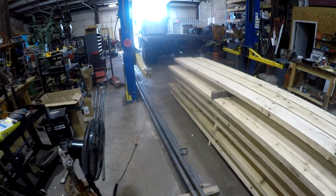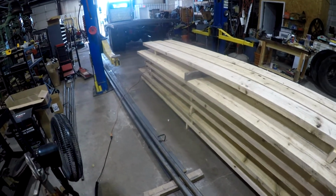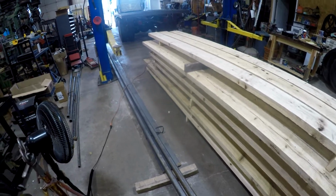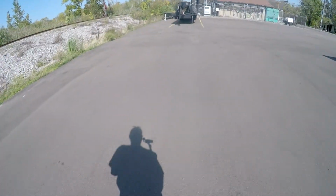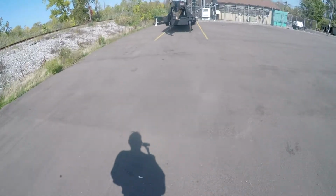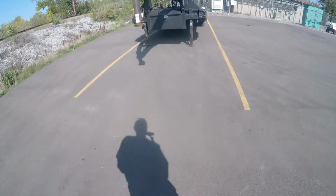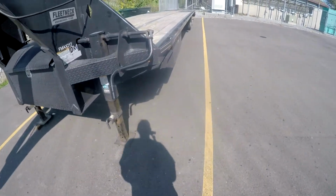And it happened with my trailer. The boards were pretty tight when I first got the trailer, but this summer it seems like they dried out and there's a gap in them. But anyways, that's what's going on. I'm just walking down here to the trailer. I had discussed the oak planking on the truck and me not wanting to put it on too soon where it's going to shrink a lot. And I'll show you what I'm talking about here.